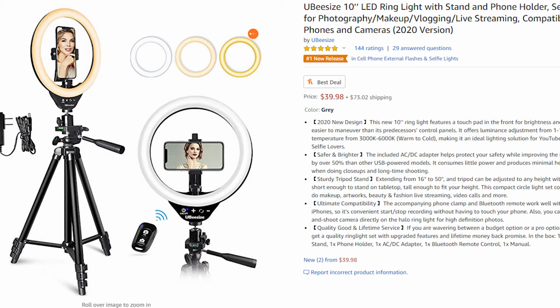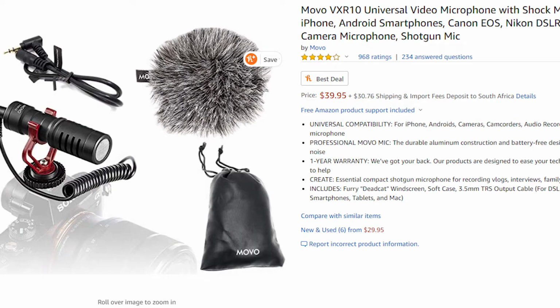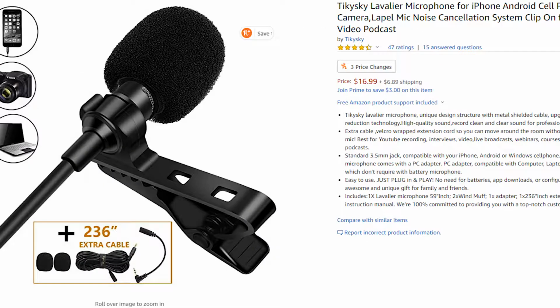Now, by using your smartphone only, you can get a few attachments to actually make your videos look a whole lot more professional. There are very cheap ring lights that you can actually place your phone into to help create a more balanced light on your face. There are also Rode mics that you can plug into your cell phone to have an external mic. There are a lot of other lavalier mics as well that you can connect with smartphones. So if your phone is the only option you have, by all means, you can get attachments for that to make the quality even better.